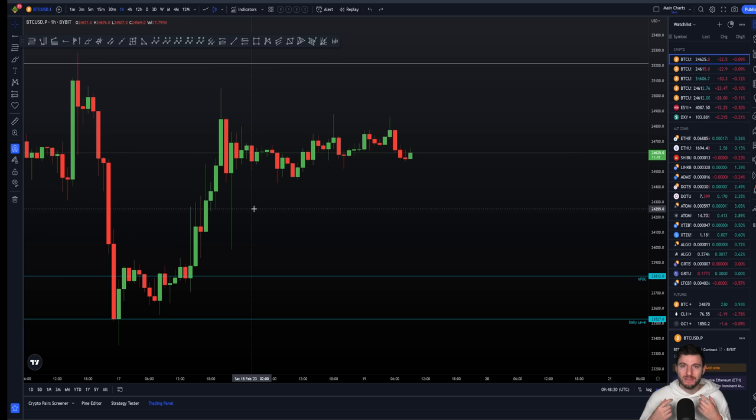I'd like to explain the difference between trading and gambling. With trading, we have high probabilities in our favor. A gambler just comes onto the chart, enters a long or a short with no real reason or understanding of why they're entering the trade. They haven't thought through their plan, their take profits, their invalidations, their stop losses — they're just gambling, just coming into the market and throwing money at it. Sometimes they win, sometimes they lose, but they have no real understanding of why.